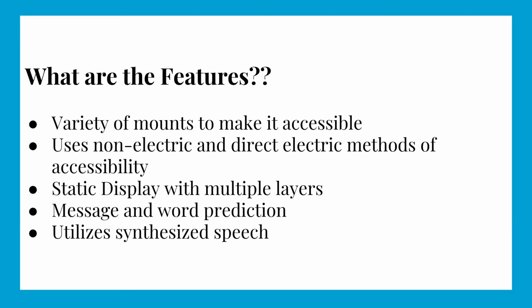Next, I was thinking that it'd be really cool if it could use different methods of accessibility. So it could use non-electric methods, like a stylus or a head or foot pointer or something like that, and then also use direct methods. Maybe it could use an infrared pointer or things like that, or maybe even there could be a way to sync up an eye gaze. I don't know, there's so many possibilities and it's so cool.